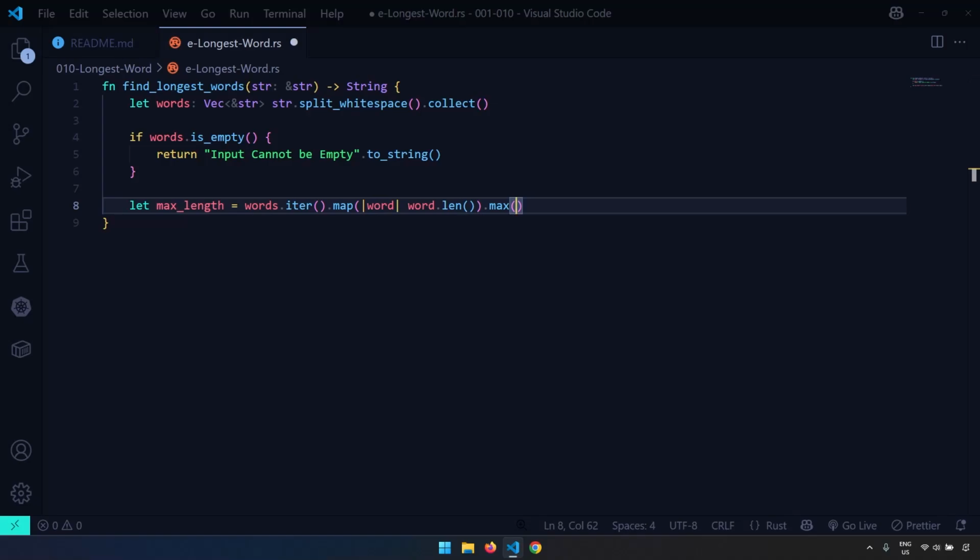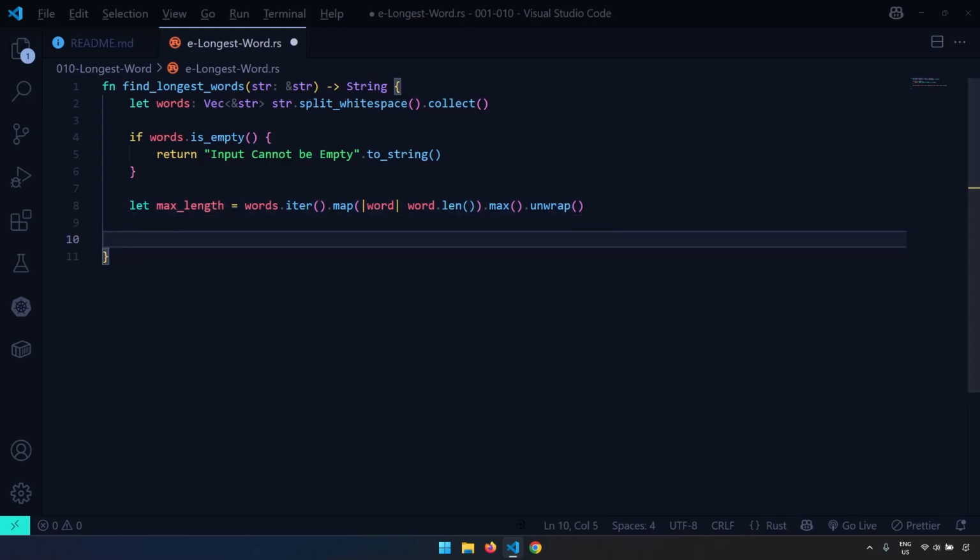And once we call the max method, we call it on the map method because we are interested in what the map method produces. And we take a look at what is the maximum number that the map method produced. And then we say unwrap because we want to extract it from the map method. And then we store it within the max length. So the max length is going to have just one number, and that's going to be the maximum number of characters of the longest word inside of our words collection. Now, what do you think the next step is? Well, we know which number is the maximum number of characters inside of this collection.